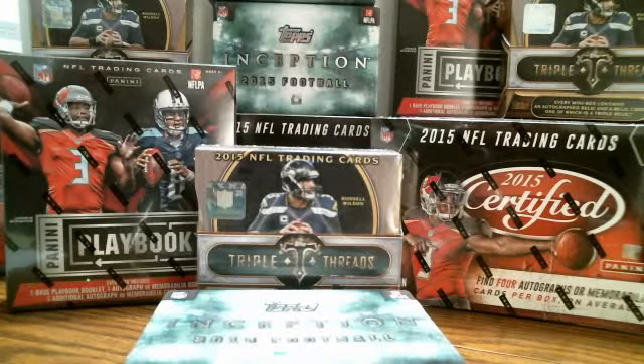If we pull a card that has multiple ownership, such as a Triple Threads card, we'll go to random.org and list the teams on the randomization list just as they are on the card, randomize it 5 times, and whoever comes out on top gets the card. In the case of majority ownership — say 2 Dallas Cowboys and 1 Denver Broncos — the card would go to the Dallas Cowboys and the majority ownership would overrule the randomization.